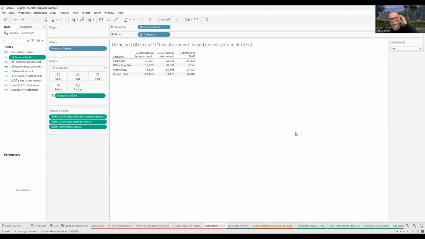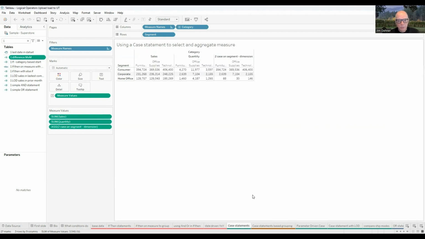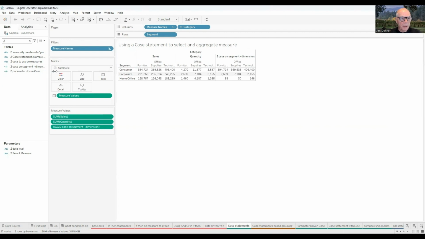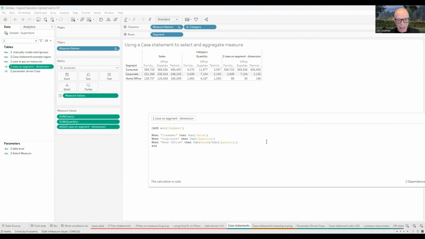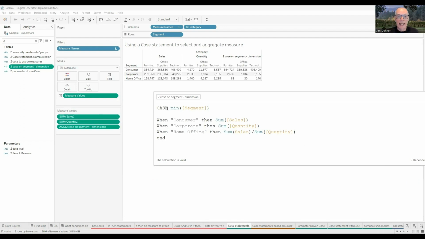Okay, well, we've been working pretty much with if-then statements. Let's take a look at some things you can do with a case statement. And we're going to come back and first look at a case statement based on a measure. And what I want to do with this case statement is take you through some logic that's built here and show you the syntax of the case statement. Case statement looks like this. It starts out with a keyword case, and then there's a condition. This is a condition that is used in the test, and it forms the first half of the test, if you will.